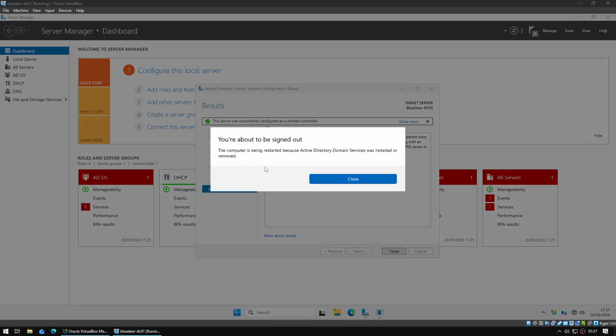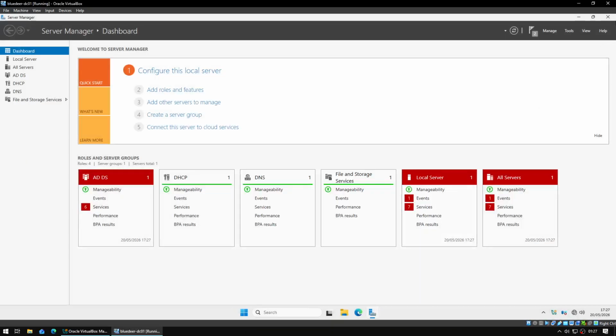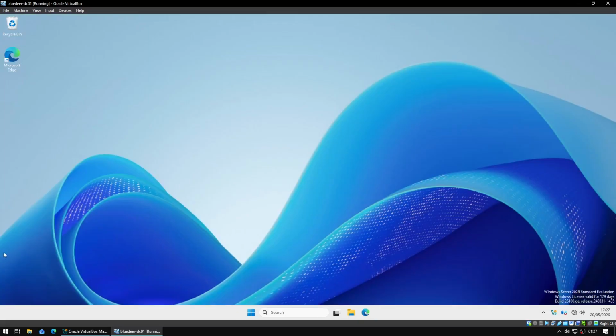And then we know it's finished because it says your computer is being restarted. We'll just click close on that and on that. Close the server manager and then just wait, your server will restart itself.